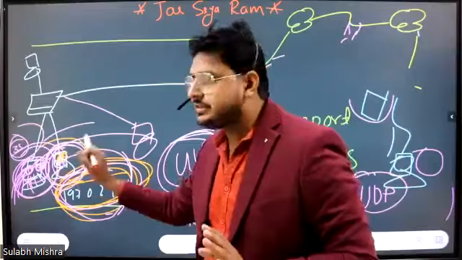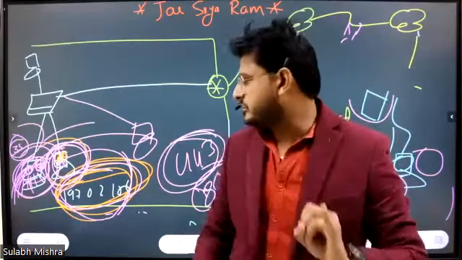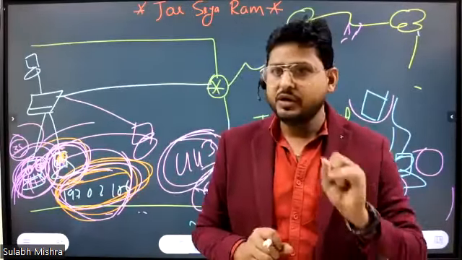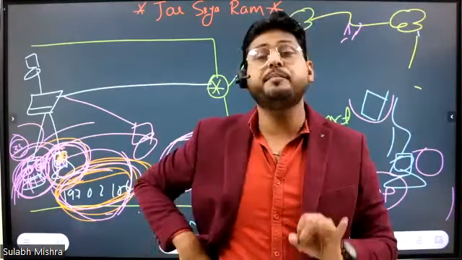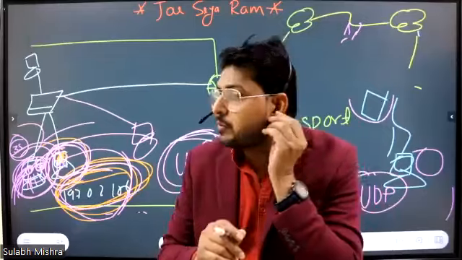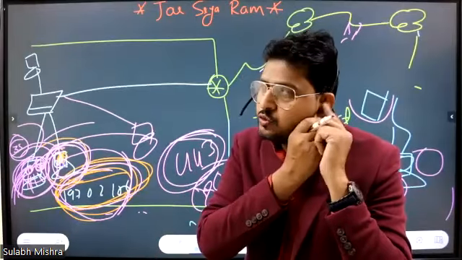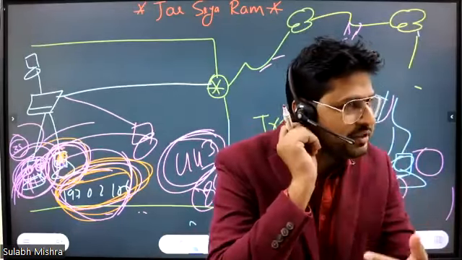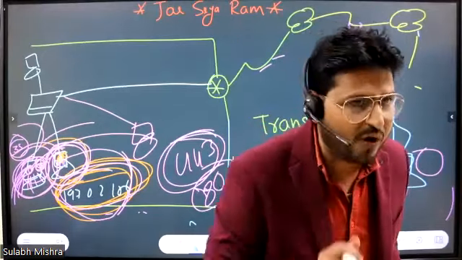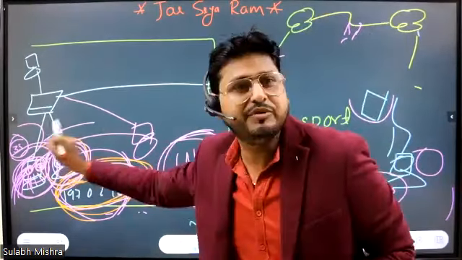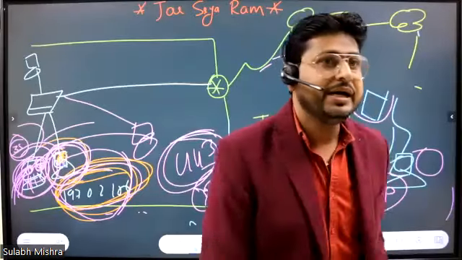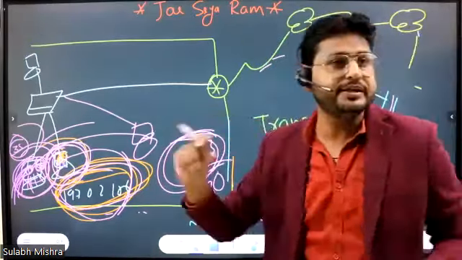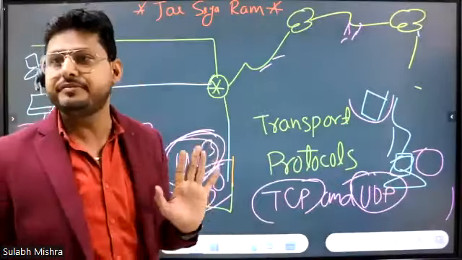In the application itself, you have to define, first of all, the IP address, which will be the system IP address, then the port number, and along with the port number, you define the protocol. On which port number my system is going to listen for the communication, as well as on which protocol. In the application itself, you have to define this. If the application is going to listen on the TCP protocol, then it will accept the communication on TCP only.